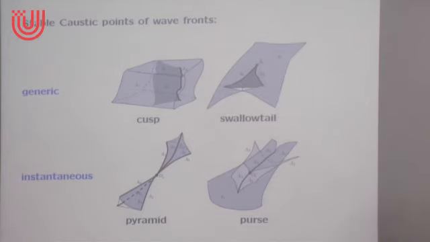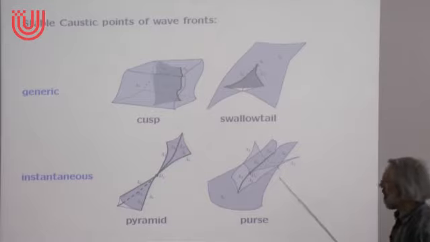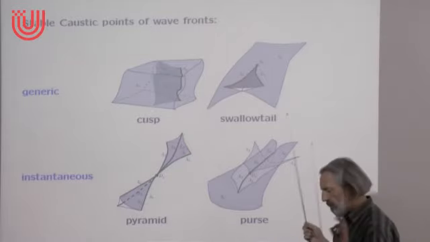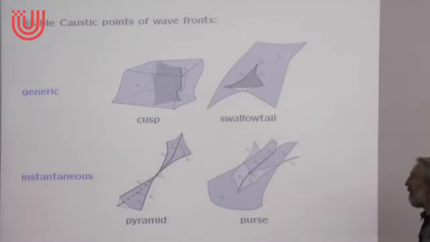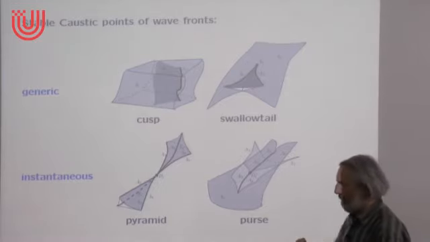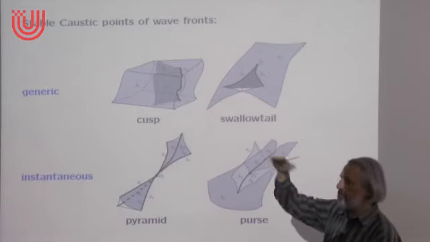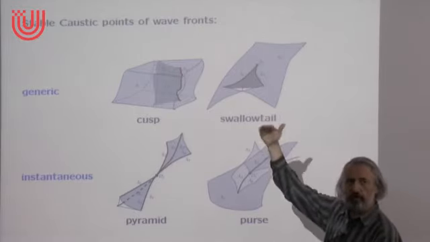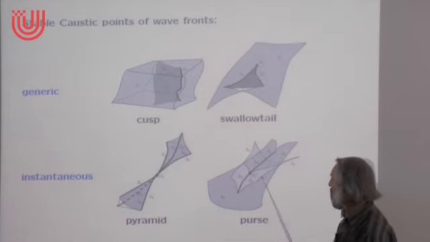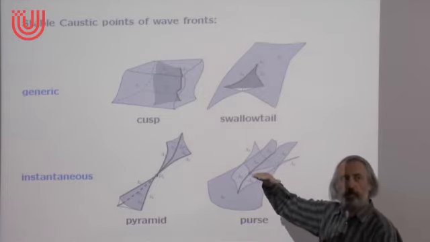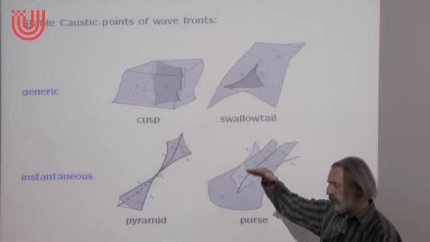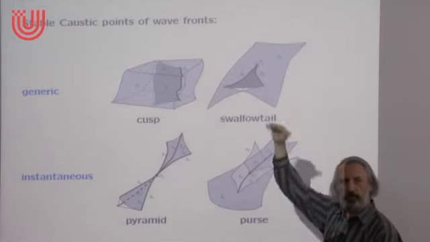You may have a light cone where these things occur and they are also stable. So if you perturb the metric a little bit, they don't change their shape. But they exist only instantaneously, in the sense that if you have a whole world line of an observer and you consider the light cone at each instant, then this sort of caustic will occur only at one particular instant. So the caustic will have a different shape before this and a different shape after this.